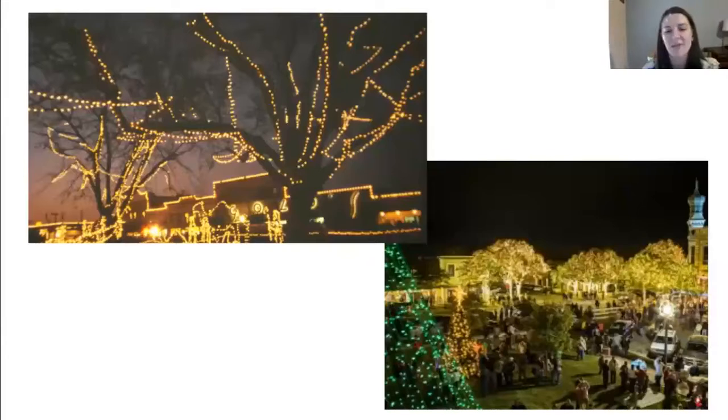So I wanted to point out, when I was going through and finding photographs of the stroll parades from over 20 years ago, this is how far the lights in downtown Georgetown have come in the last about 30 years. Because I hear so many people talking about how wonderful it is downtown, how much they look forward to the lighting of the square, and just how fabulous it is. It is a wonderful thing. And it's something that we have done for quite a while, but I just wanted to point out a then and now photograph to maybe make you a little more appreciative of how hard the city workers and contractors work to get the lights done for your enjoyment during the holiday season.